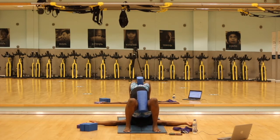On exhale, lift up, push the floor away as you lift. On the breath, lengthen belly away from pelvis, draw chest to chin. On exhale, lift up, squeeze the roll, and send thighs and knees forward away from your waist.